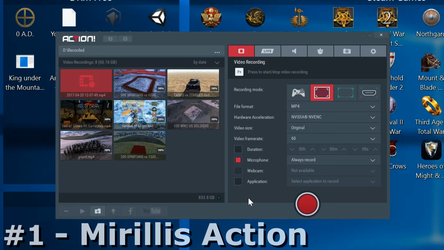This is just an example, and just so you know, guys, this software is the best when it comes to optimization in gaming. So if you record your games, Mirillis Action will help the game have the best performance the game can have while you record.